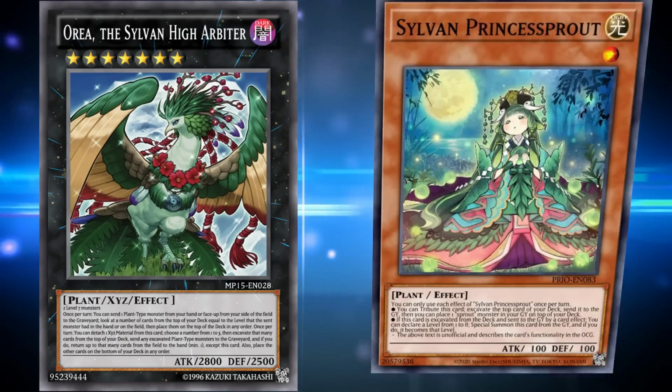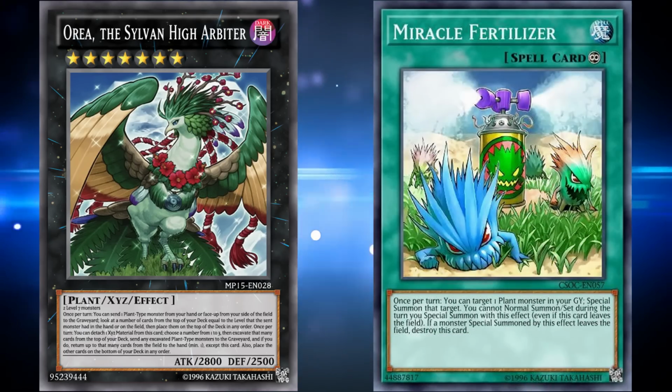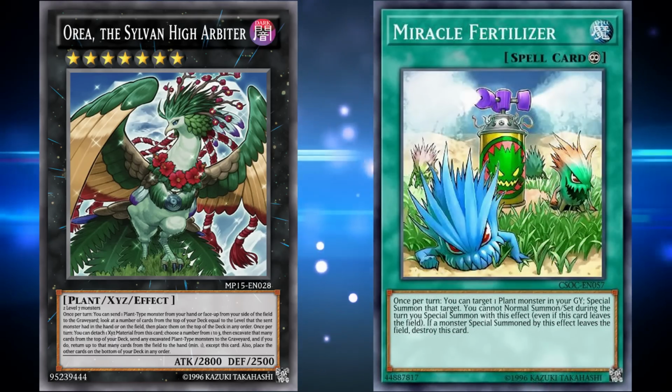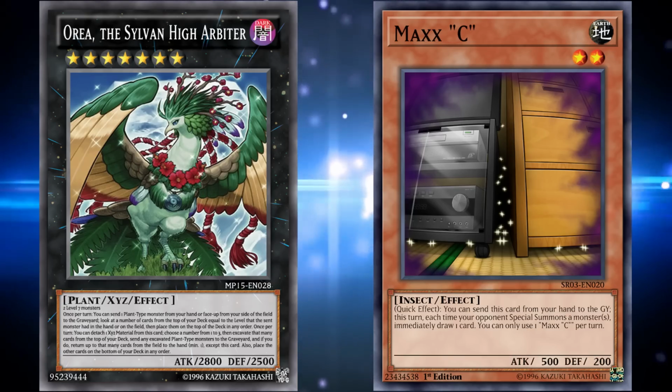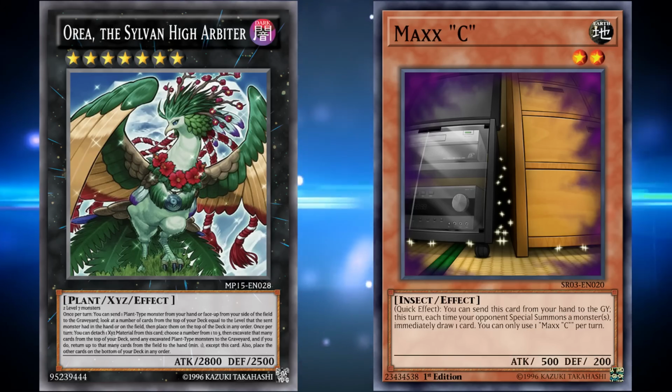You could also use its second effect to return spent Miracle Fertilizers from the hand, which could then be used again to special summon another plant from the grave. Outside of a Maxx "C", very little could stop a Sylvan deck once it had its engine running, and this card was one of the major reasons why.